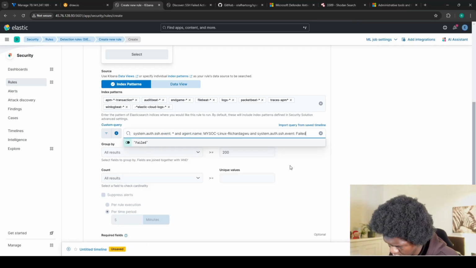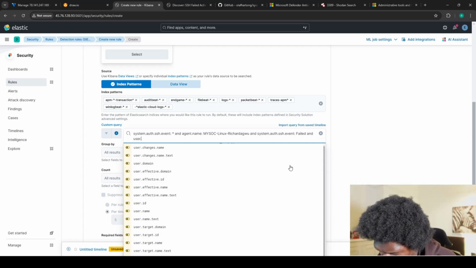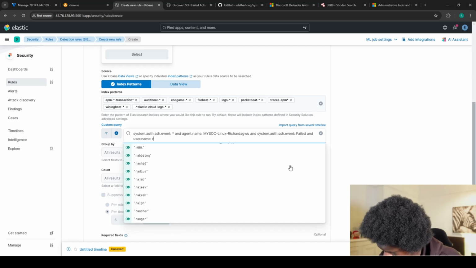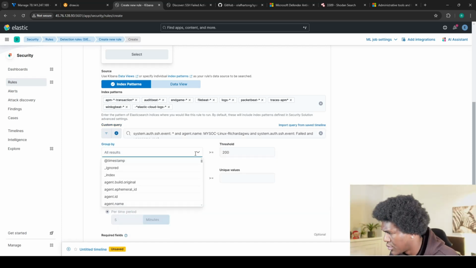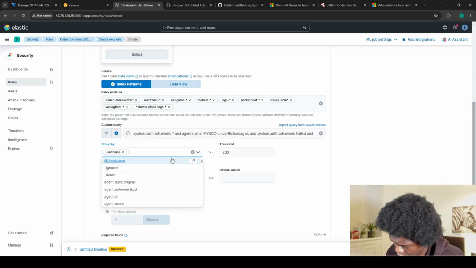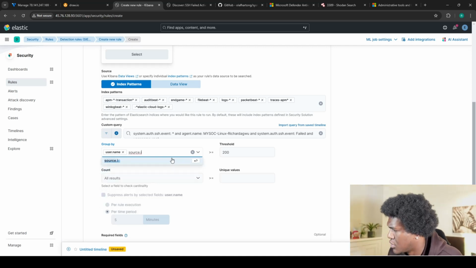I'm also going to add the username, user.name, that's root, because that's the username. We're going to group by username, user.name, and also by the source IP, source.ip, which is this one.